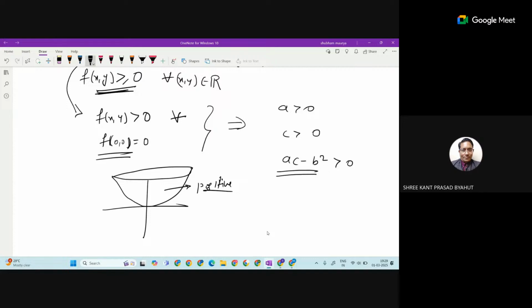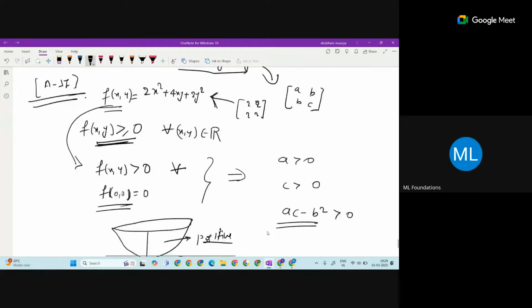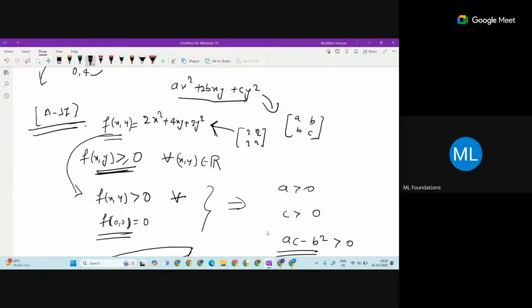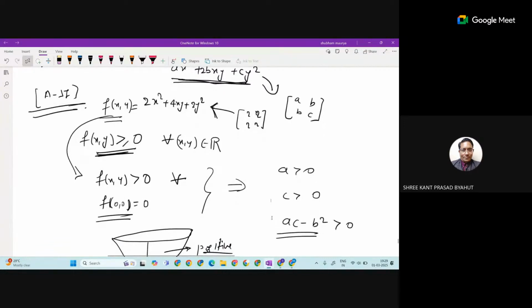No. It may not. Yeah, 0 0. The value of the function will be 0 at that point. Yeah, you can say it will be 0 when 0 0. Always it should be only one point at the origin. Not always at the origin, sir. No. For the positive definite case, always at origin. It is the definition of positive definite quadratics.